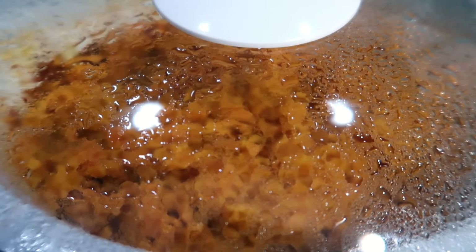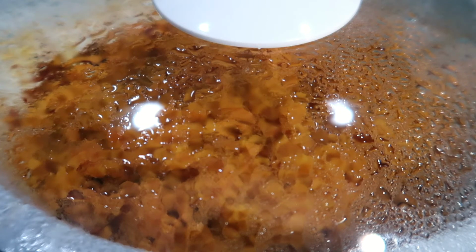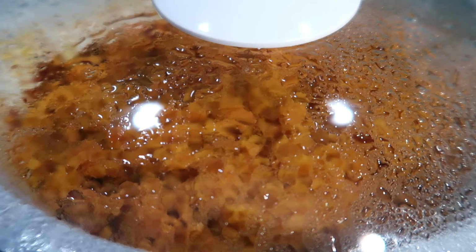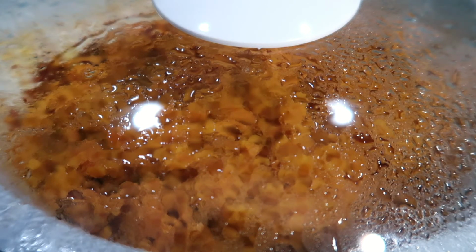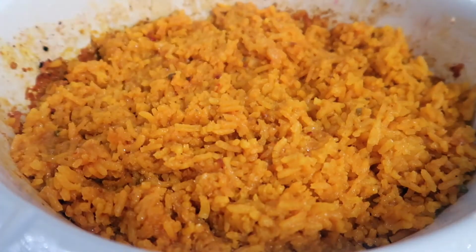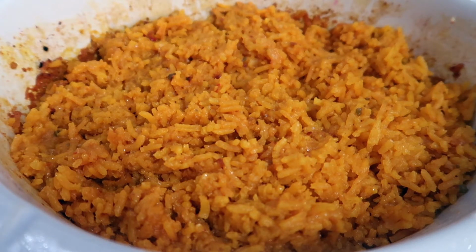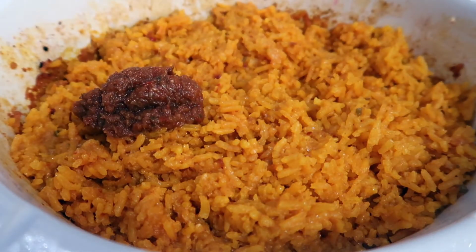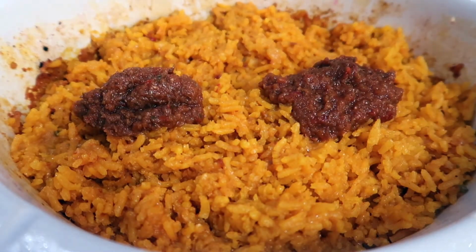It's been about 2 hours and maybe 15 to 20 minutes, and the rice is done. This particular crock pot doesn't have a timer on it, so I missed the part of when I wanted to put the sofrito, but I'm just going to add a little bit to it now. So this is the rice, guys. So what I'm going to do is add about 2 to 3 regular spoonsful of sofrito. Two should be good.